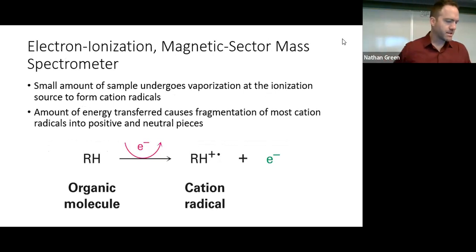The way that a mass spec is going to work is you're going to take an organic molecule. So this is our favorite thing, R, right? The generic organic molecule, and we're going to hit it with a beam of electron density. So it's actually not always an electron beam, but it can be different things where you're going to wallop a molecule and knock an electron out of it. So this is going to make a radical cation. So we know a single electron is a radical. It now has a positive charge, so that's a cation.